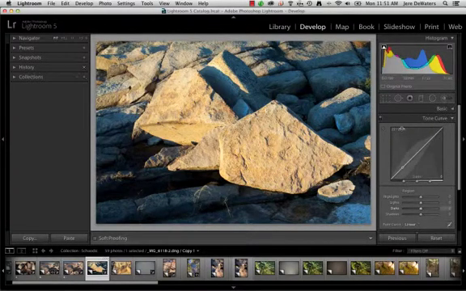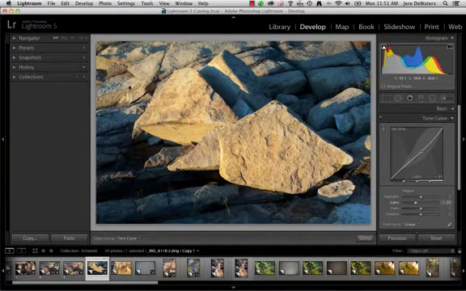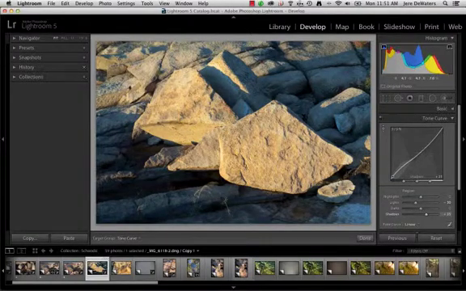But here's the cool thing about this tool. I can use this little rig up here. If I click on that little guy to make him active, I go over to my image and I say, gee, I want to darken that there. If I hold down on the mouse and drag it down, watch what's happening to the curve over here. Oh my goodness. It's like, instant on. So I'll come over here and say, gee, that shadow's kind of dark. Let's open that shadow up a little bit. Watch what's happening to the curve.